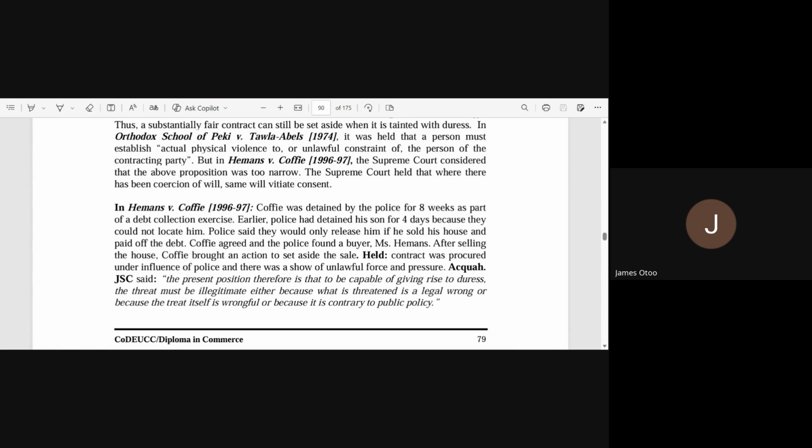So you police, instead of doing good work, you have agreed to that before you release the person, and let the person sell the house to someone. And you are going ahead to find your own buyer. You know the connection between the buyer and the other man, the police officer, precisely.